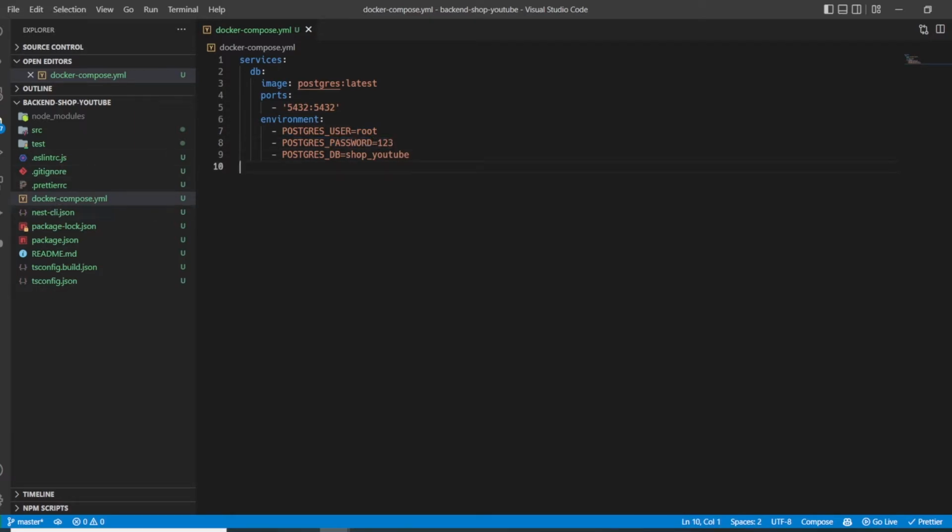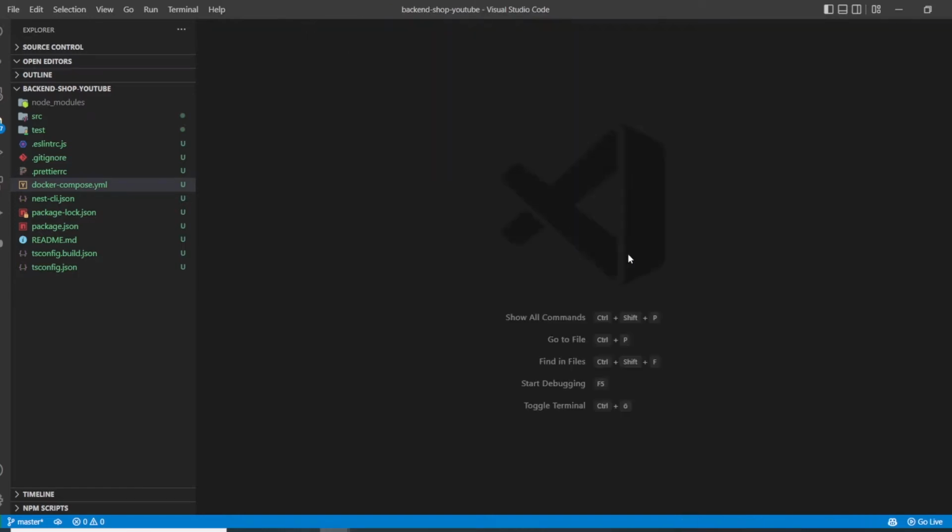And with this file here, we can easily spin up an instance of a Postgres database, and then we can store our products for our online store in this database. And yeah, how this goes, you will see in a bit. So yeah, bear with me. And that's all we needed to do here. We can close this file.